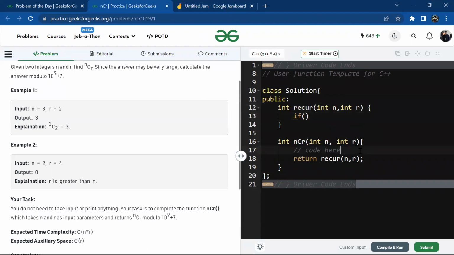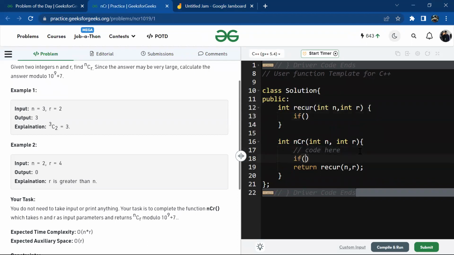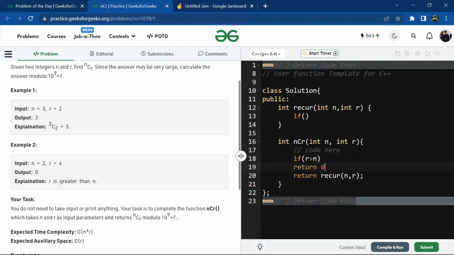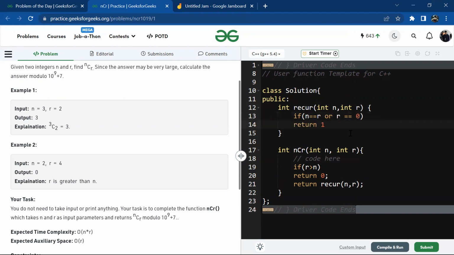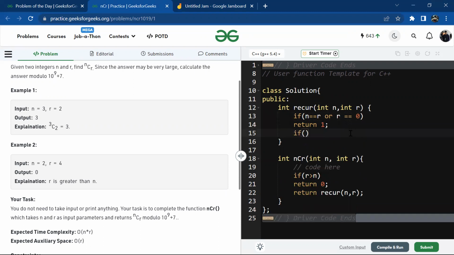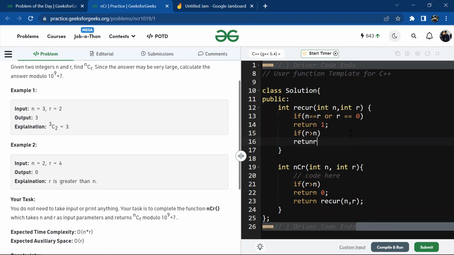Let us first handle the base cases. If our r is greater than n, then we simply return 0. And in this case, if our n is equal to r, or our r is 0, then we return 1. And similarly here also, if our r is greater than n, then we return 0.